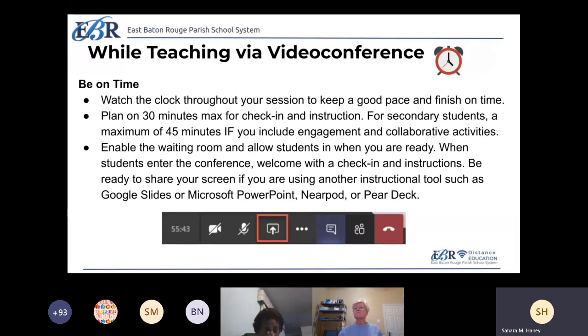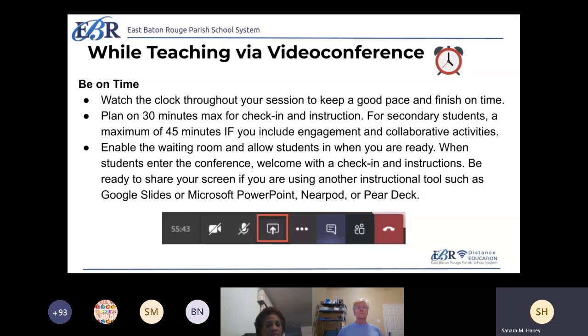Be on time. So try to create your video conference, your link, or schedule it at least 10 to 15 minutes beforehand. If you have extra time, do 30 minutes beforehand to just check in and to provide any support. Watch the time, check your pacing, because time will fly by whenever you're video conferencing with your students or with your faculty, especially if you're doing it with your actual faculty, because we haven't seen each other in so long.